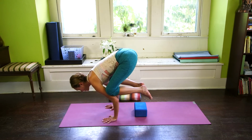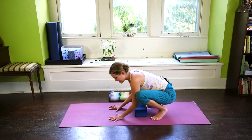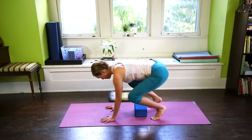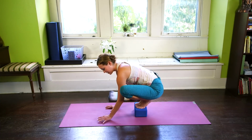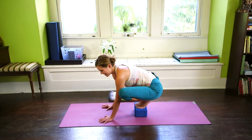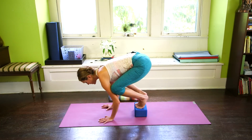Pressing away from the earth so we can learn crow from our practice today. Pressing away from the yoga mat is helpful. Sending the gaze forward. Anchoring navel to spine, creating full body experience. If you don't have a block, we talk about this in the foundations of crow pose. You can use a phone book. If you even have, who has phone books? That's old school. You can use a coffee table book.